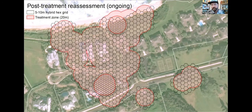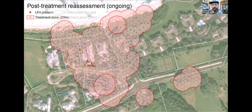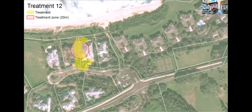We did 3 treatments there. We go back in. You can see this is a sort of modified grid that I've put up here. I have tighter spacing for the samples in the areas where we most recently found them, and a looser spacing elsewhere. And lo and behold, in those areas we just treated, we didn't find ants, but we found another one elsewhere. And this is often how the treatments go for several years until they're totally wiped out. So I'll show you here an illustration continuing on.